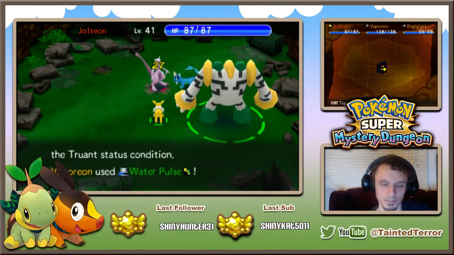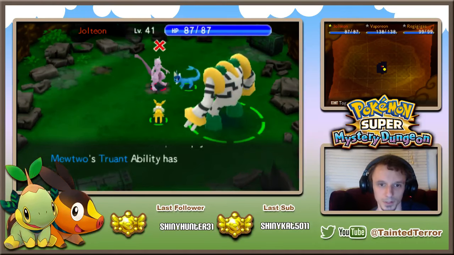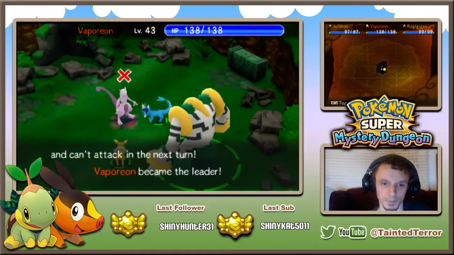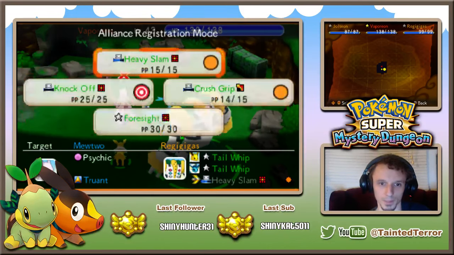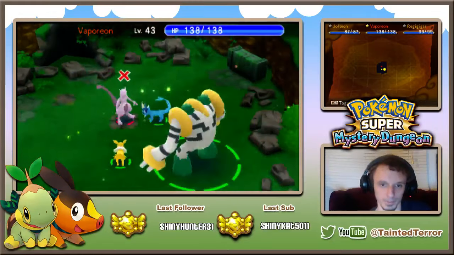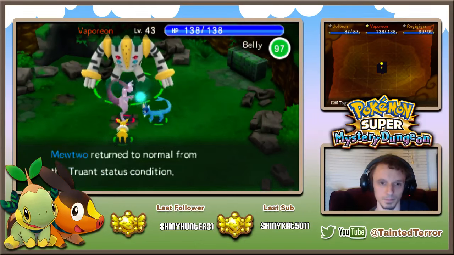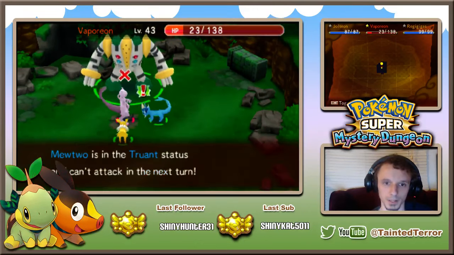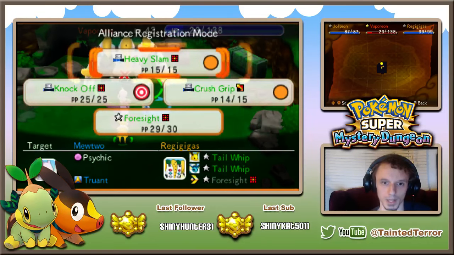Next thing up is we will be throwing down the Surround Wand. What that does is put Vaporeon over there. Obviously, Regigigas is a little bit big, so it does not affect him. Next, we are going to be switching to Vaporeon, pressing R, and using Tail Whip, and Tail Whip again, followed by Foresight. First turn, Foresight, because that will increase the chances of making Surefire hit. Now that this is done, we are going to be switching over to Tail Whip and Heavy Slam.